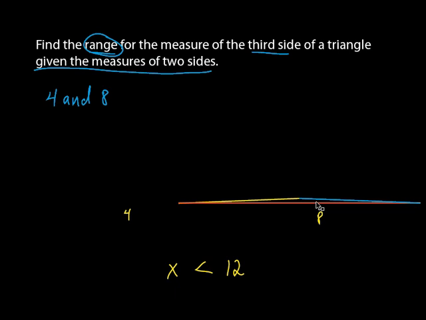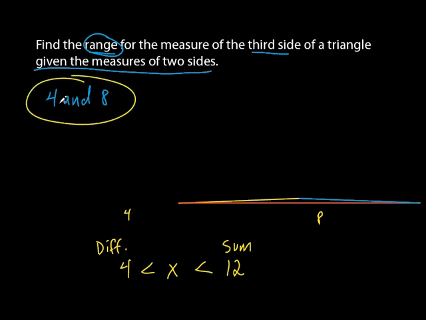So the blue one can't be equal to 4, because if it was equal to 4, it would just lie on that straight line. It's just got to be a little bit bigger. As soon as this goes up just a little bit, it's going to be just a little bit bigger than 4 in order to make a triangle. So with all that said, what are we saying? We're saying that x has to be less than the sum of the two sides, and x has to be greater than the difference of the two sides. I'll just put DIFF for difference. What does difference mean? Difference means you subtract. Sum means you add.